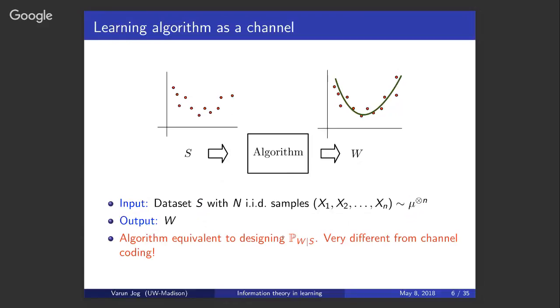I would still think of it as a channel where you have a delta distribution on the desired output. But of course, in general, if you're using something like stochastic gradient descent or Langevin dynamics, using some algorithm which does not look at the whole n data set, but maybe looks at random chunks of it to make iterative updates, then you're going to land up at some w which is going to be a random function of x's. It won't be deterministic. So that's why it's being modeled right now as a channel, as a random p of w given s, instead of just a deterministic w as a function of s.